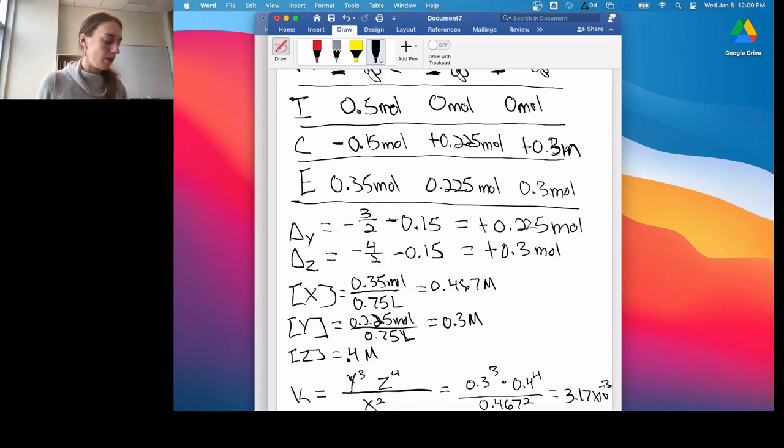So that is how you find a K value given some amount of information about what's going on in your reaction. So those are 3 examples of how you use an ICE table in various ways and some fun things about it. And now you can move on and use them in more interesting aqueous geochemistry problems.